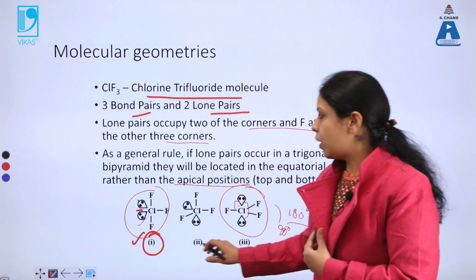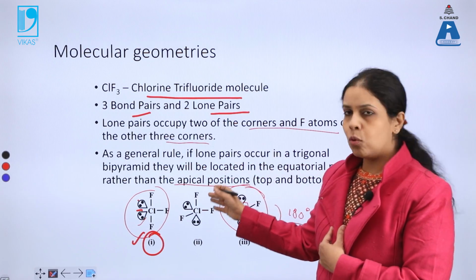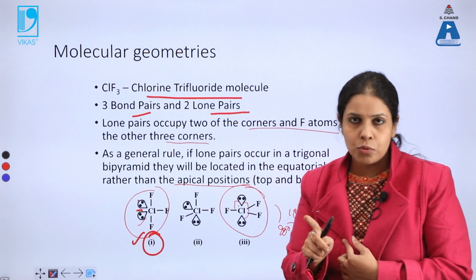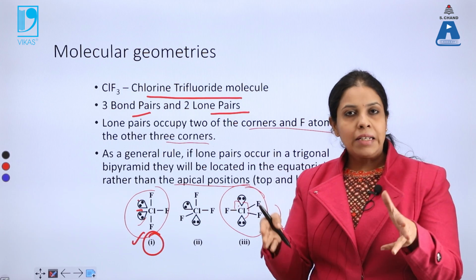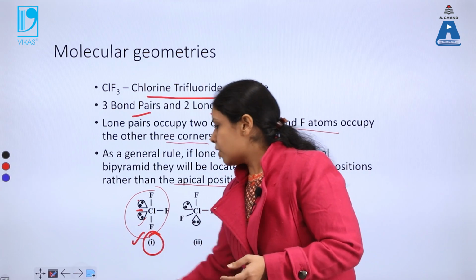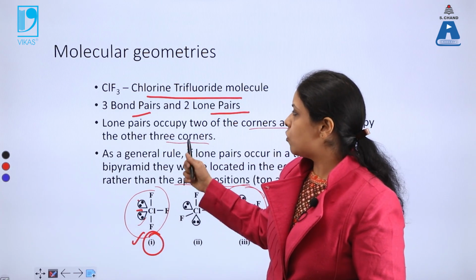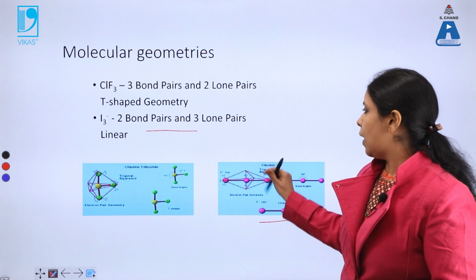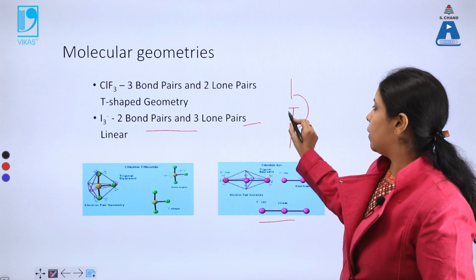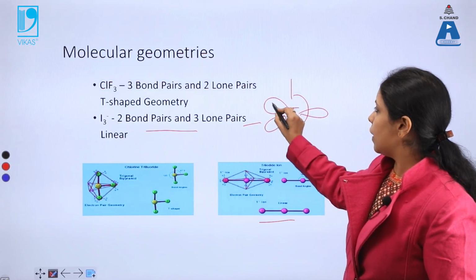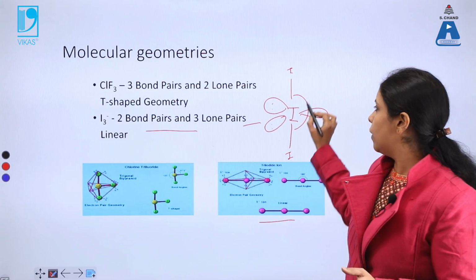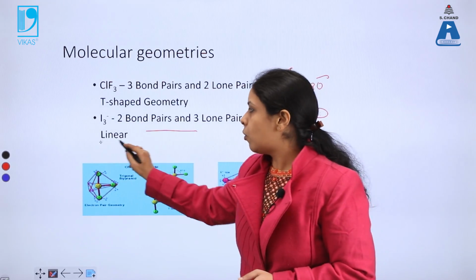Similarly, as a general rule we found that whenever there is a lone pair in trigonal bipyramid geometry, it will always occupy the equatorial position and not the apical position, because the apical position will face 90 degree angles with the other bonds in the plane and will have more repulsion. And in the last we discussed the linear complexes as well, which would be the case of the triiodide ion, having 3 electron pairs. As a general rule, the lone pairs will be on the equatorial positions and 2 iodides will be on the apical positions, and the bond angle would be 180 degrees. So a linear molecule is being formed.